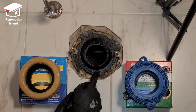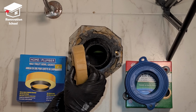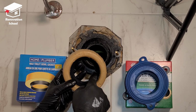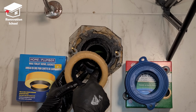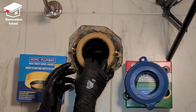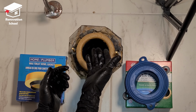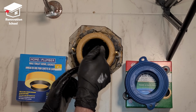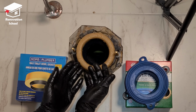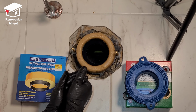Because my toilet flange is sitting lower than the tile, I can either go with a thicker type of a wax. As you can see, this is almost double the size of the regular wax. And the good thing about this one, this specific brand, is it comes with another extra flange. So when you're trying to install this toilet, it kind of lines itself with the toilet flange, and it's going to stop any possible leakage. So the water is not going to go this way. It's going to kind of redirect the water down right inside the pipe. I like it. It's going to work 100% in this situation, and it is a very good option.